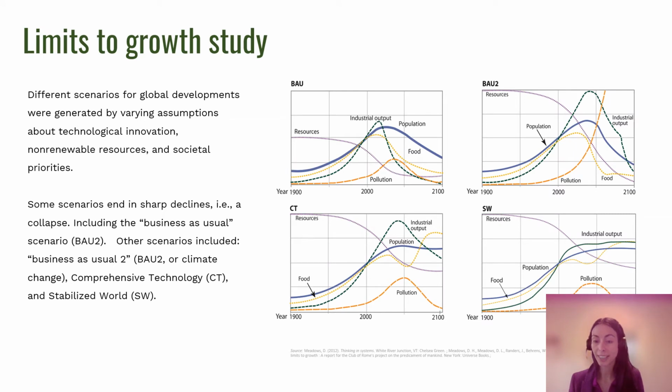So the MIT scientists wrote down their conclusions in a book called The Limits to Growth, which was published in 1972. They published 2 more books over the course of 30 years. What they did with the World 3 model was they had a systems model that had a lot of global variables interact with one another.